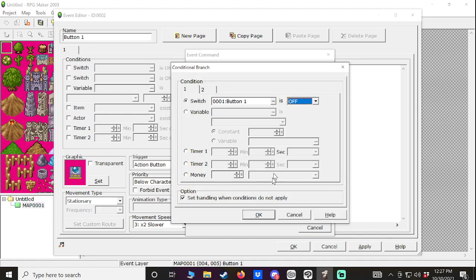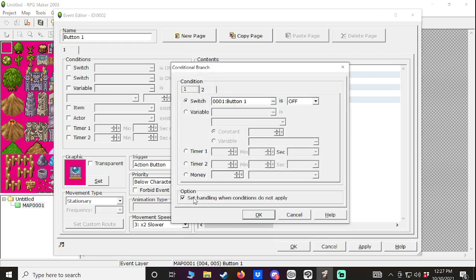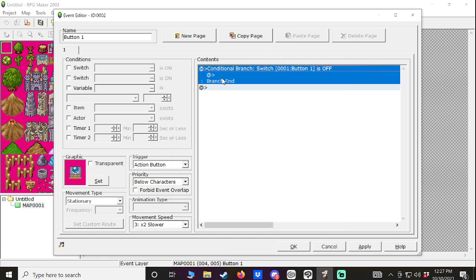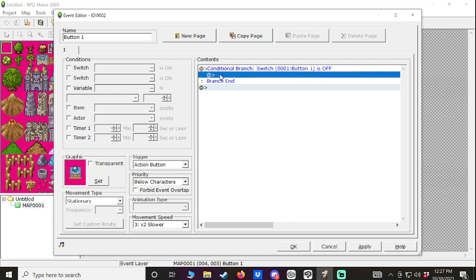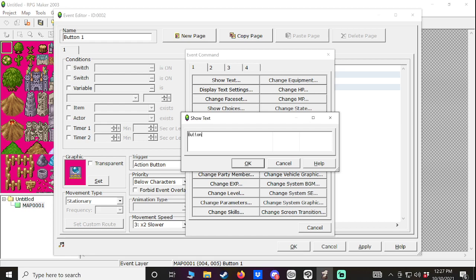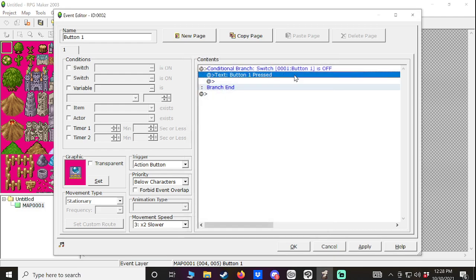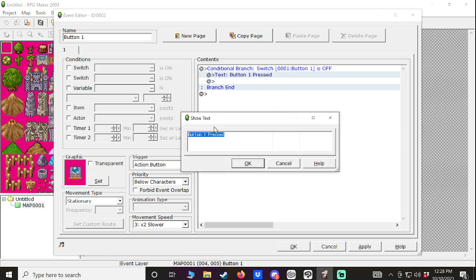If button 1 is off. Oops. It automatically makes it so it has an else statement at it. So make sure to keep track of that. If button 1 is off, button 1 pressed. Let's give that a little more flair. Button is pressed down.